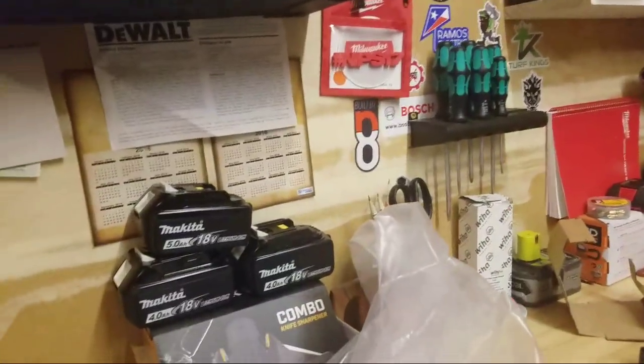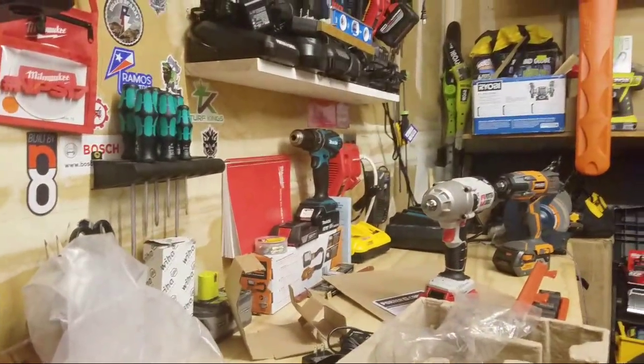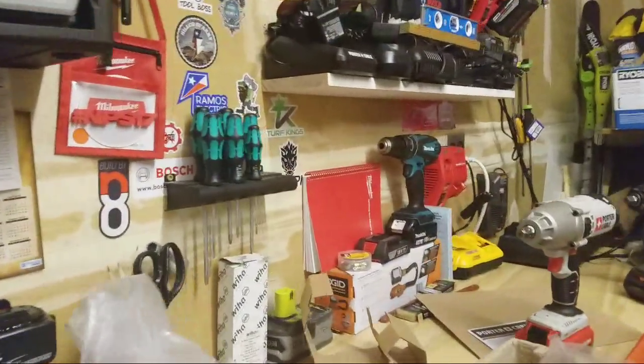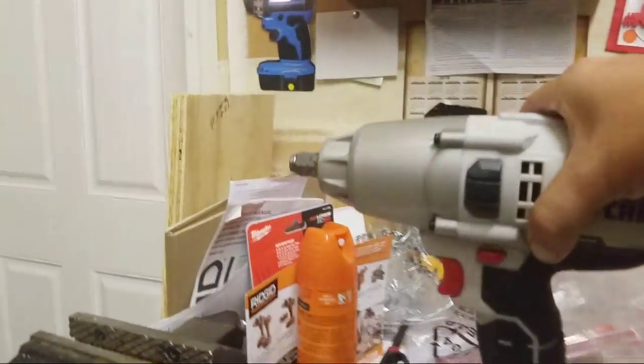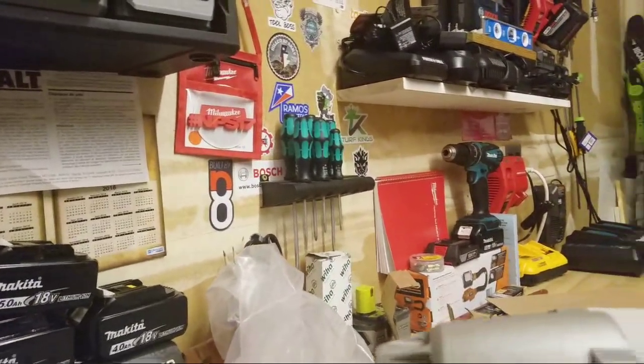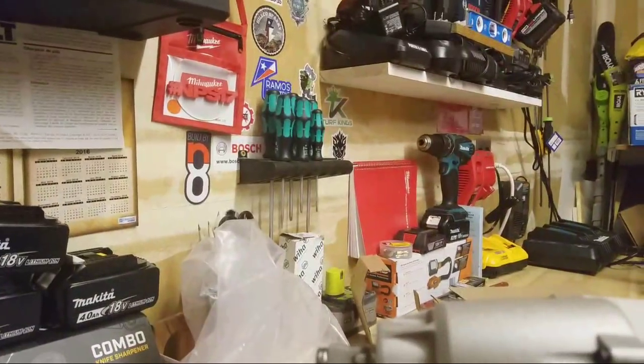Yeah, so, we'll see. So, yeah, we will get the Cobalt. I don't know what specific tool I'm going to get, but I've been getting a lot of questions and a lot of requests. And again, I'm not a big Lowe's guy, so I don't really know what's going on with Cobalt.